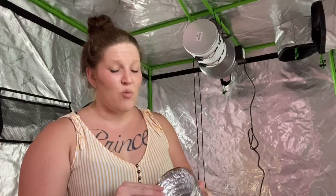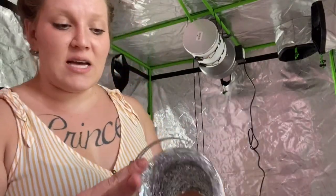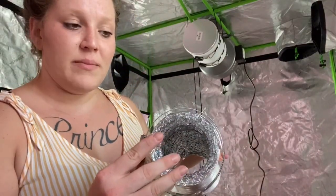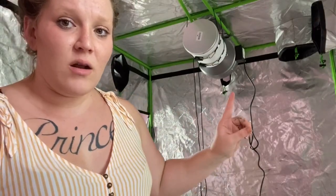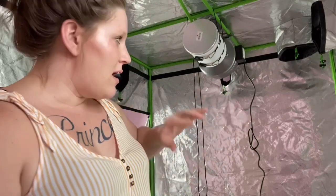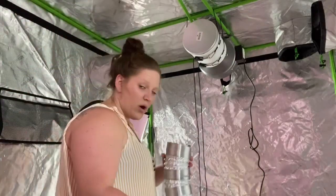This onto the other side of there, and you guys can't really get a good look at that, but I'm basically going to do it the same way. I am going to put this on the opposite side, attach this and tighten it up so that it stays tight there, and then I will insert this side out of that little hole you see right there, and that will be where it gets the fresh air from or takes out the air.